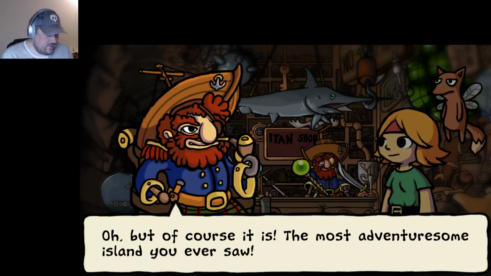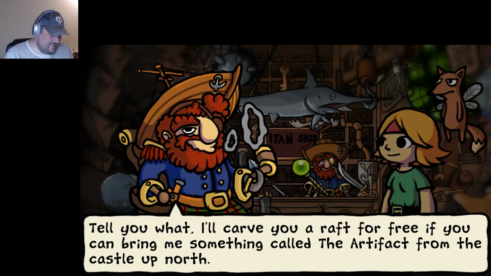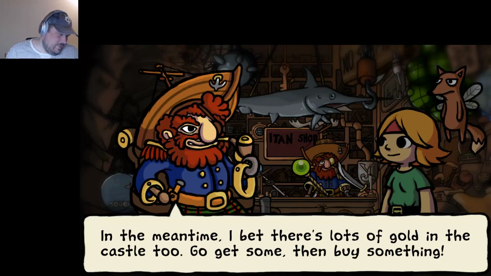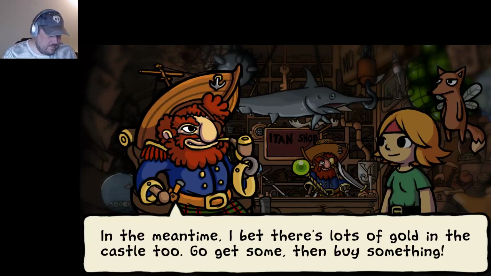Ah, but of course it is. The most adventuresome island you ever saw. Tell you what, I'll carve you a raft for free if you can bring me something called the Artifact from the Castle of North. In the meantime, I bet there's lots of gold in the castle too. Go get some, then buy something.